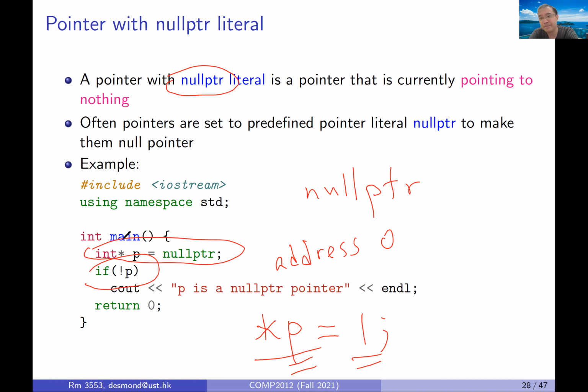Why? You should know. Because a null pointer means address 0. So 0 in C++ means true or false? False, right? Then not null pointer means not false, which will be true. Then you output this one.